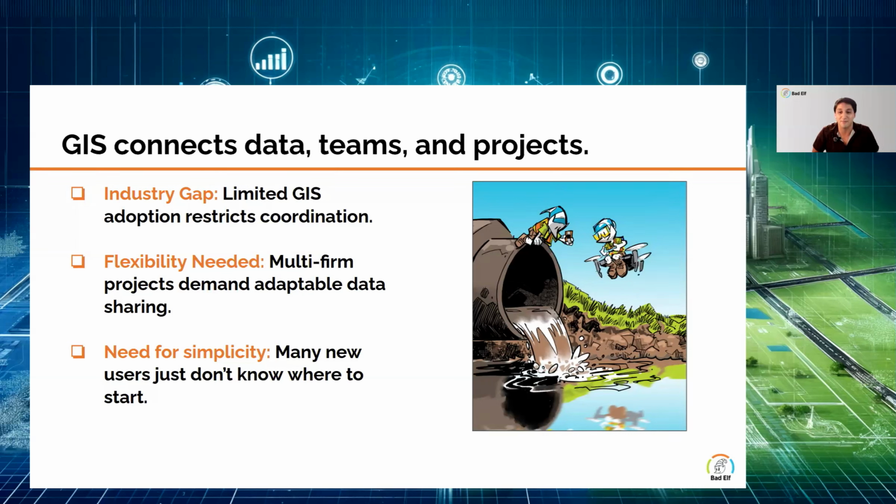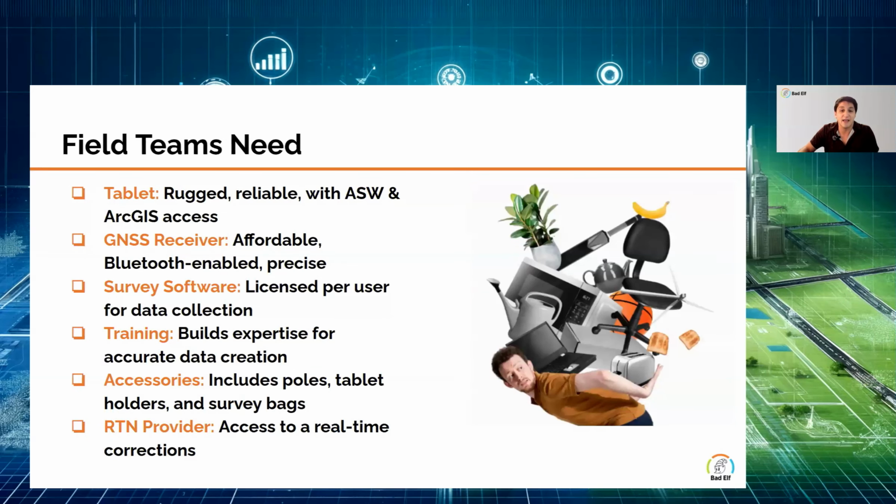And the ArcGIS platform and data collection apps like APGLOS Survey Wizard certainly solve some of the geospatial problems I just outlined. But to really deploy these technologies, one needs to actually set their field staff up with a multitude of things. It's not just, here's the software, you're ready to go, or here's the GPS, you're ready to go. You really do need quite a few things. And this is a conversation that I've had countless times, right? An engineer or a GIS analyst will come to me and say simply, I need a GNSS receiver so I can collect points.